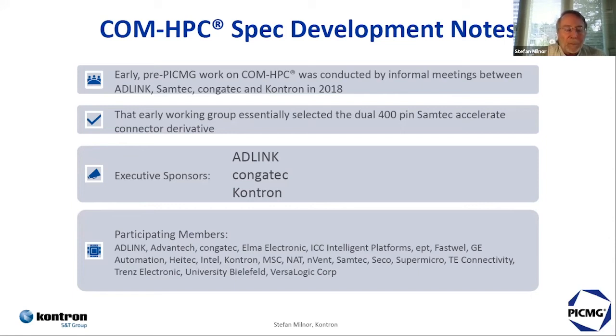The participating members are below in the fine print: AD-Link, Advantech, Congatec, Elma Electronic, ICC Intelligent Platforms, EPT, Fastwell, GE Automation, High-Tech, Intel, Kontron, MSC, and that should read Avnet Integrated. Sorry about that. NAT, NVent, Samtec, Seiko, Supermicro, TE Connectivity, Trends Electronic, and a group from the University of Bielefeld. It's a German university, doing a lot of work with FPGAs. And then finally, VersaLogic Corporation.